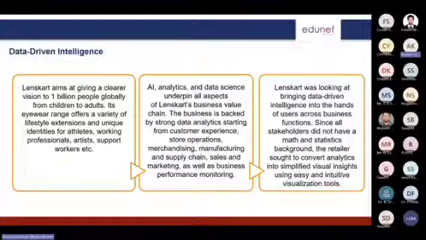It offers a variety of lifestyle extensions for athletes, working professionals, artists, support workers, or the old age group, or the children, or any type of people that they are aiming at. And here they are utilizing AI analytics and data science to leverage these things for the Lenskart business value chain.